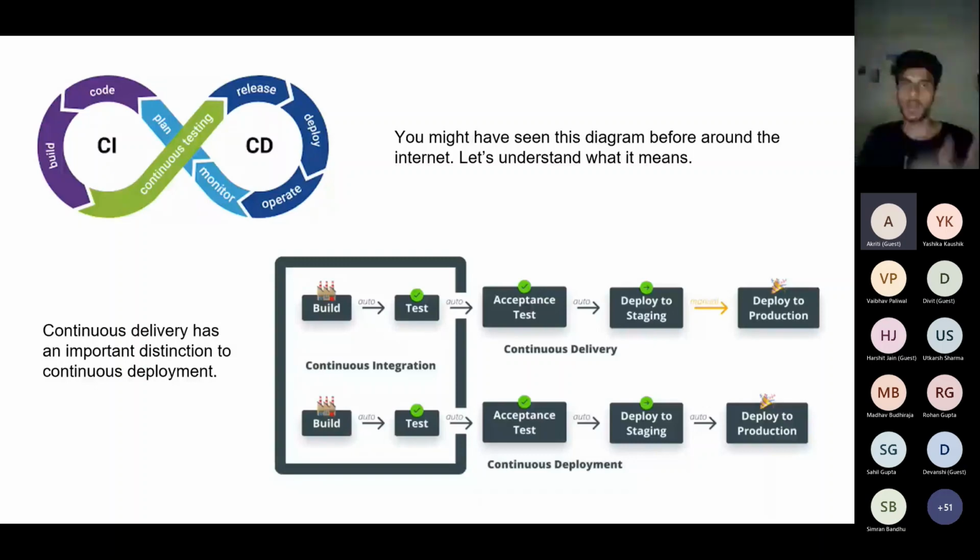Right? So this is how you write code, you build the code, and then you push it somewhere. And then at that particular platform, there are some tests which are run, which determine whether your code is right or not, whether it actually performs the tasks or not. And when the tests pass, then you release and deploy your software. So all of this cycle keeps on going infinitely. So your testing happens, then release happens, then deployment happens. Deployment is taking your code to the servers. And then you have to operate, monitor, and see if anything is wrong or not. If something is wrong, then you again plan, and then you again start coding. Right? So this is a kind of a loop which happens.